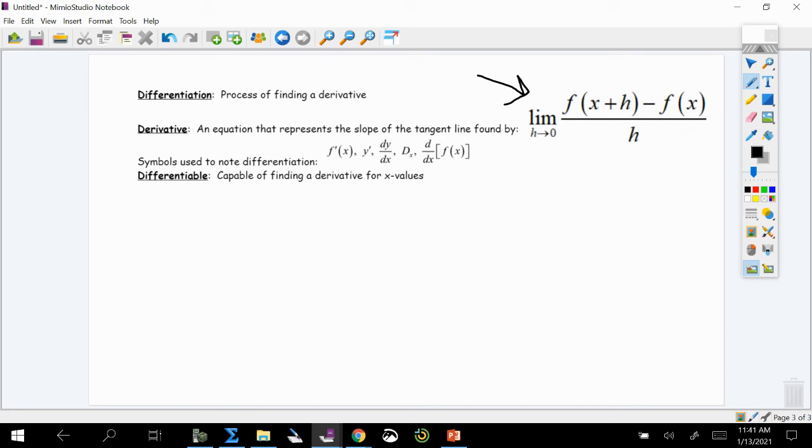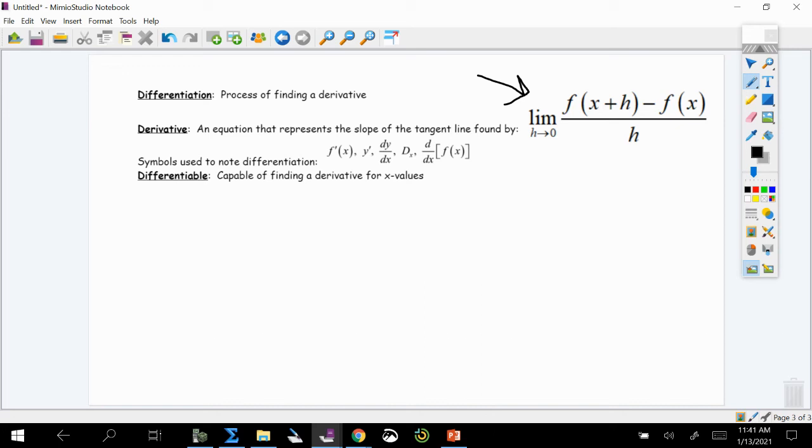Now, here's the nice thing. On the AP test, they are not going to make you do all of this craziness over and over again. What they're actually going to do is just make sure you recognize this formula. So you will have questions where you'll have to look at it and go, "Hey, that's that limit definition that we learned way back at the very beginning of the class." You're not going to have ones where they're going to do all the algebra we just did because there are so many shortcuts to make this process easier.